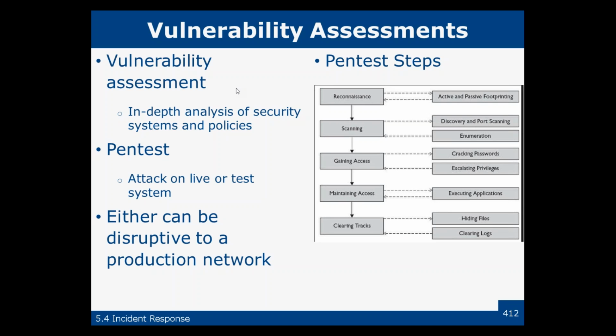And the client has to tell you what you're allowed to do and whether you're allowed to take the system down or not. And this is going to start out with reconnaissance, active and passive footprinting, where you're going to observe what goes on in the organization. You try to use all sorts of techniques to find out information. And then we're going to do scanning, discovery, port scanning and enumeration. What is open? What's available? What kind of systems are there, from the header dumps? And on reconnaissance, we're also going to use social engineering to try to find out things.